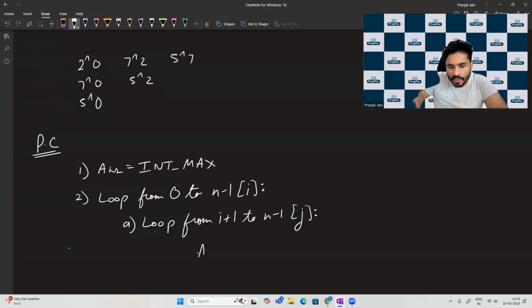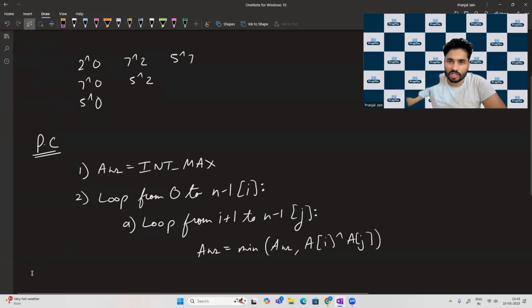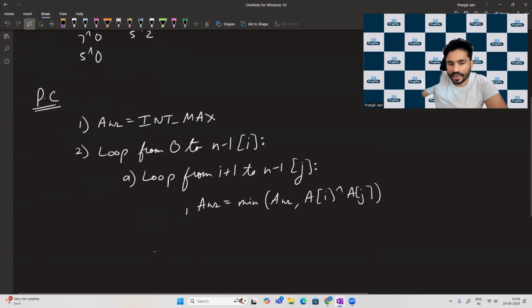What we'll do is we'll make answer equal to the minimum of answer and the XOR of the two numbers, a of i XOR a of j. By the time this loop ends, we will have the minimum possible XOR that exists inside our array. So when we come out of this loop, we can simply return answer and be done with it.